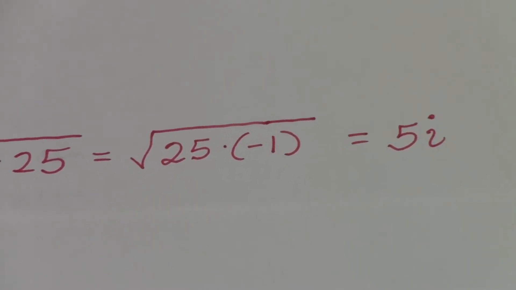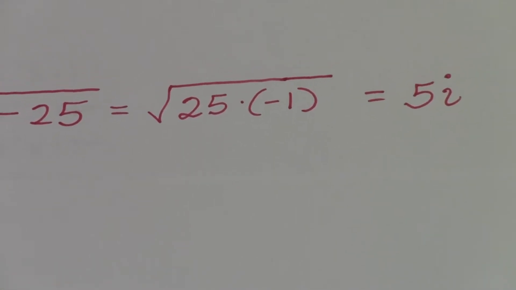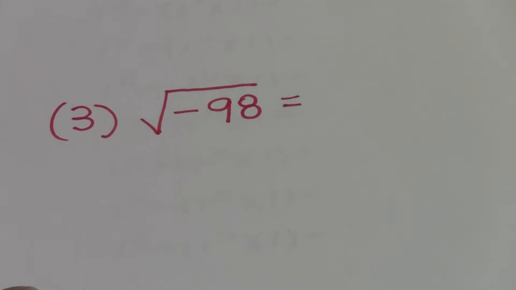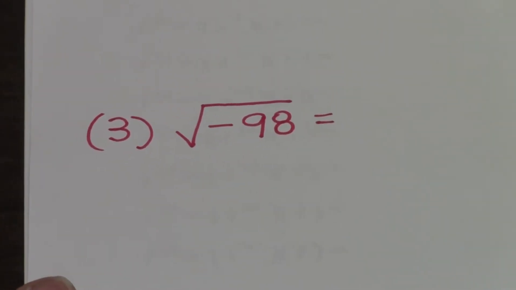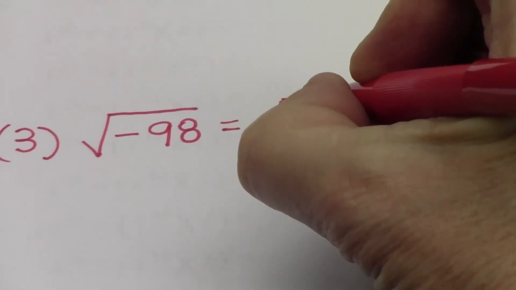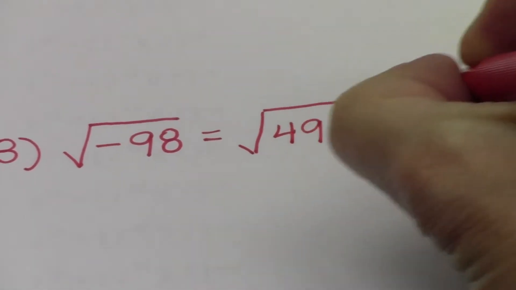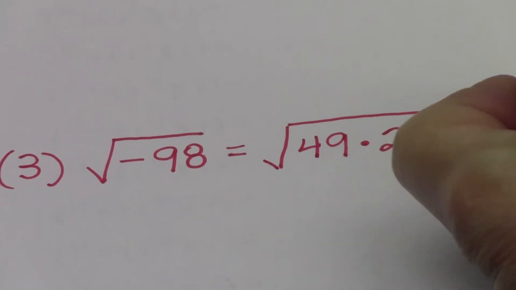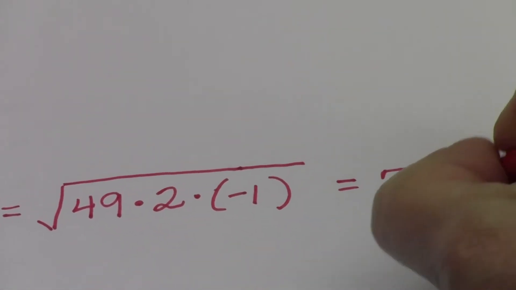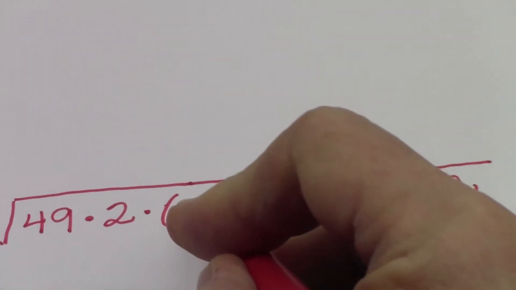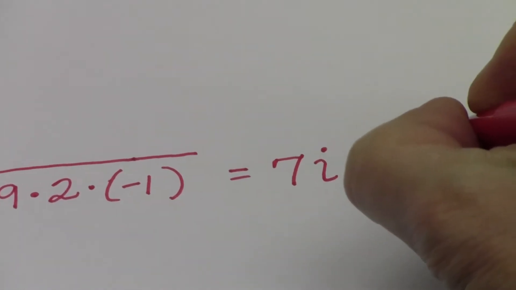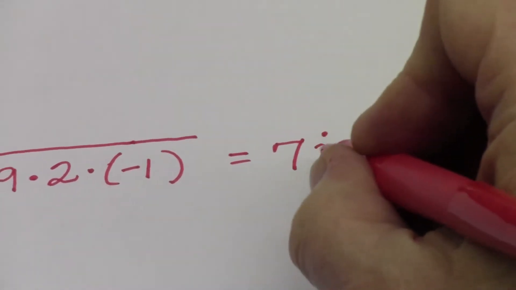I have one more example — it's a little tougher because it's not a perfect square, so it'll test your knowledge of square roots. This one is the square root of negative ninety-eight. Pause the video and figure it out on your own. The square root of negative ninety-eight factors into forty-nine times two times negative one. The square root of forty-nine is seven, and the square root of two stays under the radical. The square root of negative one is i, written in front so there's no mistaking whether it's inside or outside the radical. So the answer is 7i√2.